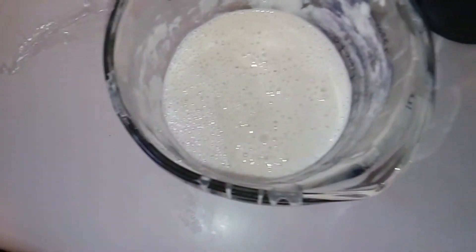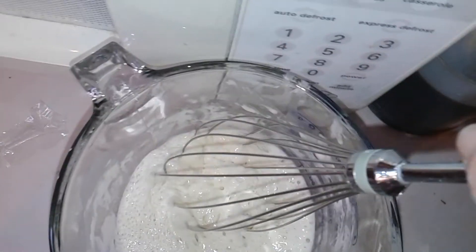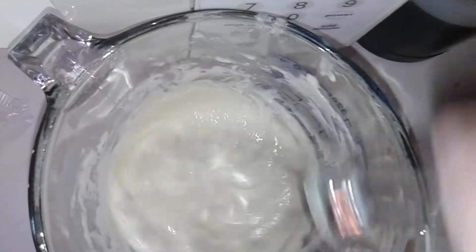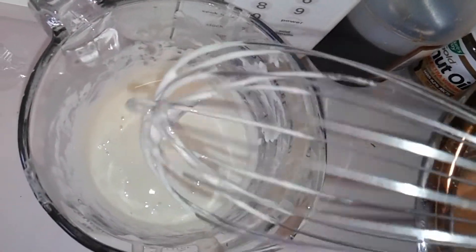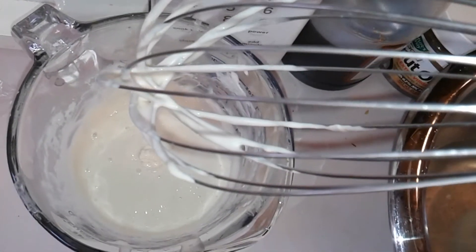I'm going to stir it up and see what happens. I'm getting ready to make my bread — I'm leaning on it to make it not move since I'm not an octopus. Some bread people name their starters, which I think is kind of weird, but now that I'm ready to make a loaf I want to name mine. Once it has a name though, if I forget to feed it and it dies, I'll feel really guilty — like I killed Heather or whatever.